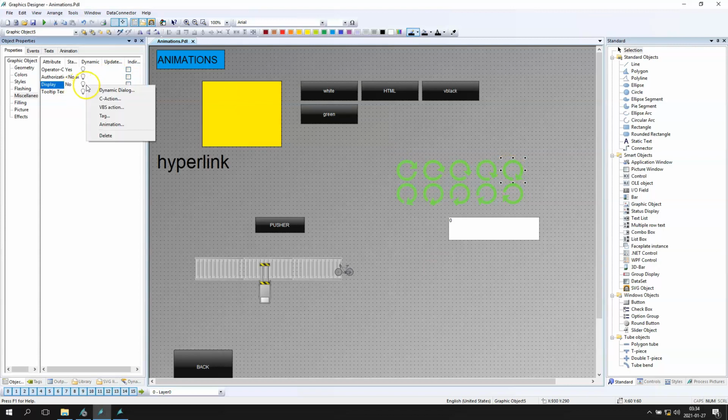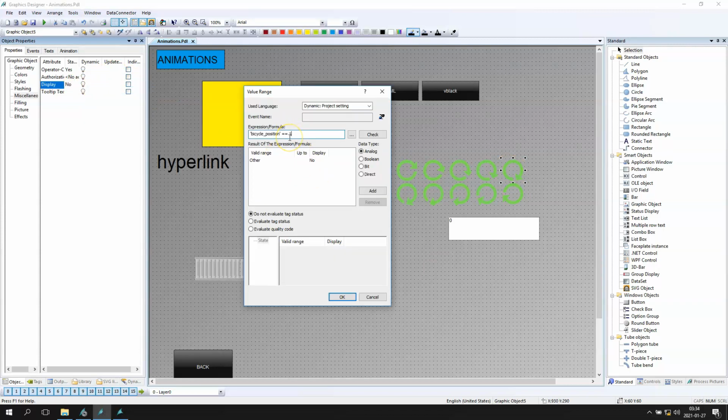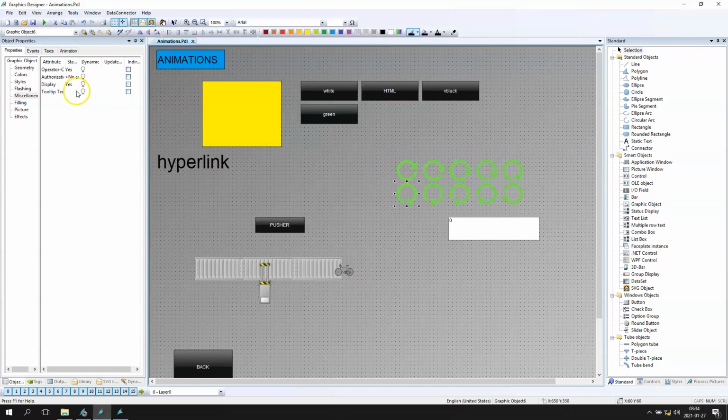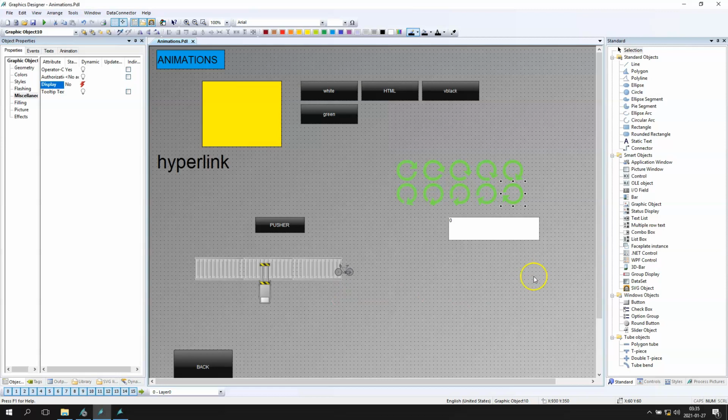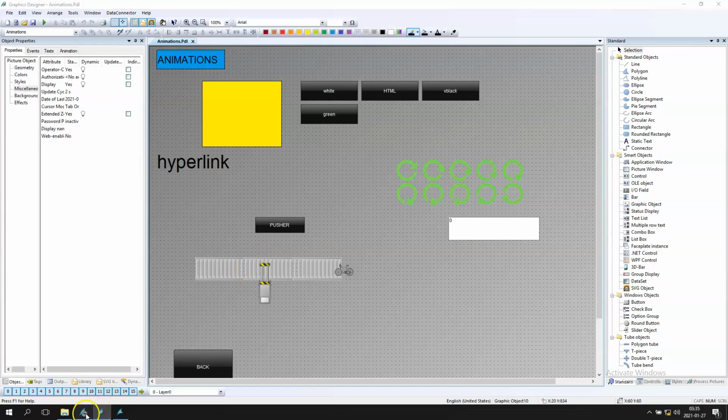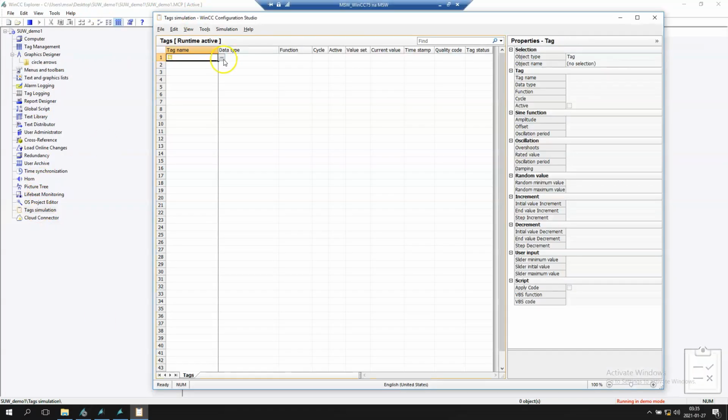Okay, so let's prepare all positions and we can find how to make the simulation for this arrow. Okay, and 10. So we have 10 positions. If you want to move with bigger positions, so for example you want to have 30 PNGs, you can make this. Okay, let's start the tag simulation option.